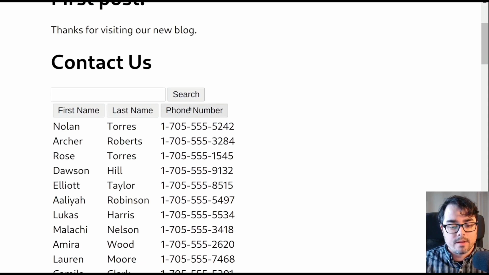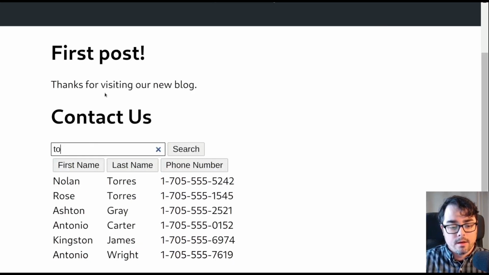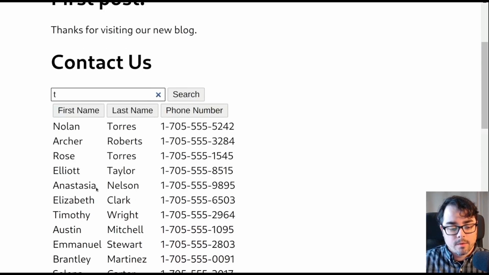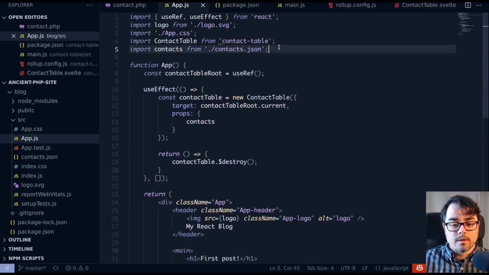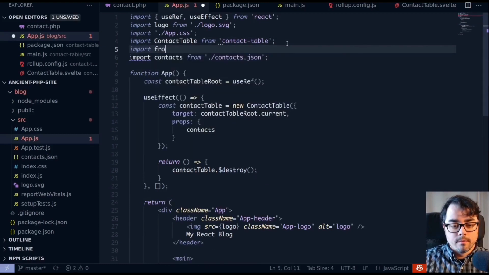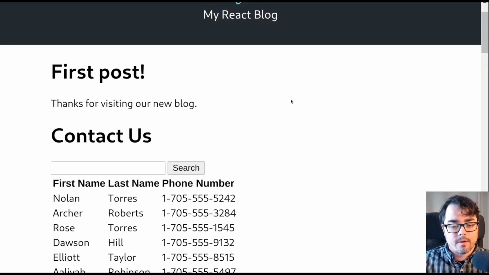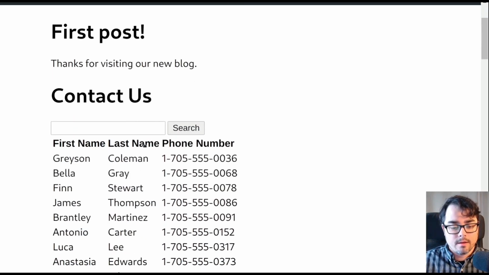Now you'll notice I have these buttons as well, and that's because even though the functionality is working pretty good, I don't have my CSS. So the last thing we need to do is include the CSS. So I'm going to import it from contact-table/dist/bundle.css. And I don't need the "from" there. So if I switch back, and I don't even need to refresh, it's already set up. So now I can click these.